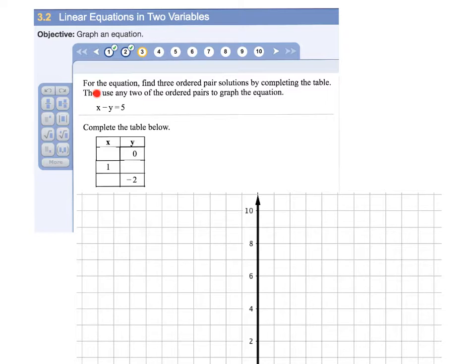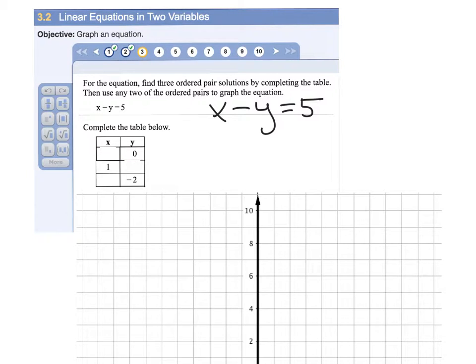So this time it's the same kind of problem, but this time you'll notice we have an equation, and let's get that written down first. So that equation is x minus y equals 5. But this time, they're kind of bouncing around. First, they give us y as equaling 0. Then they give us x as equaling 1. And then they go back to y equaling -2. And in each case, you substitute in the value that you know, and you have to use logic or algebra to figure out the missing variable.